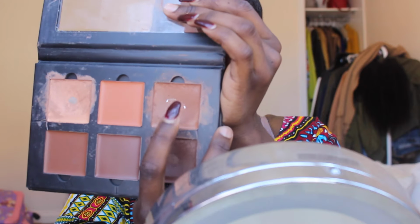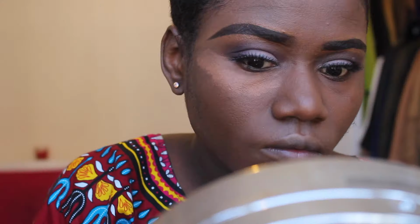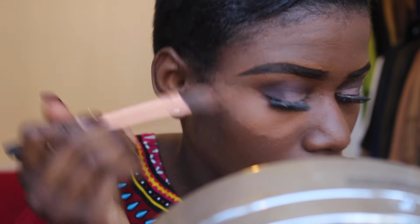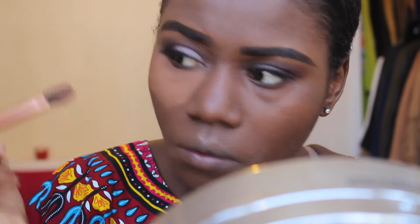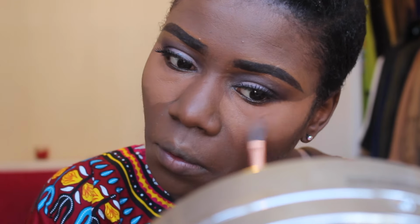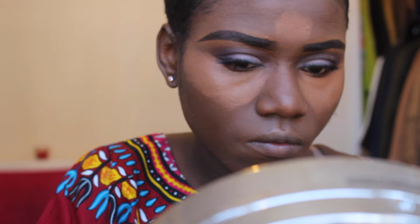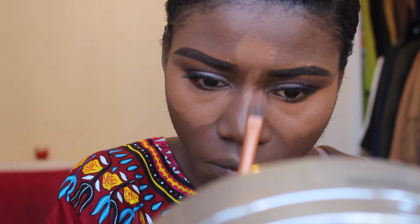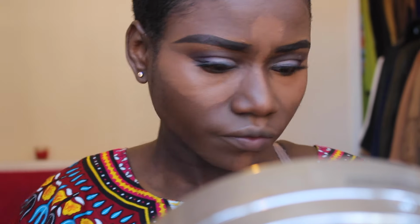So now I'm gonna transition straight to my contour, and I'm gonna use Cinnamon. I wanted to have a really light contour, not too much, just a little bit. Then I'm gonna apply that under my eyes, on my forehead, and on the bridge of my nose. And I'm just gonna blend that using my beauty blender. Make sure you blend that out properly, guys.